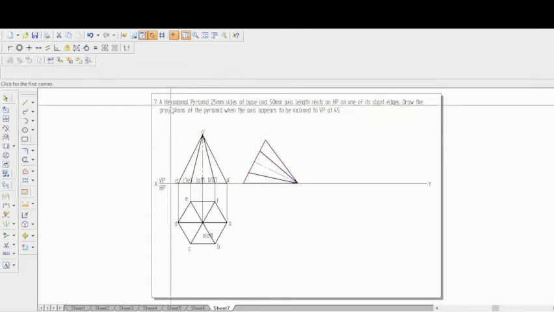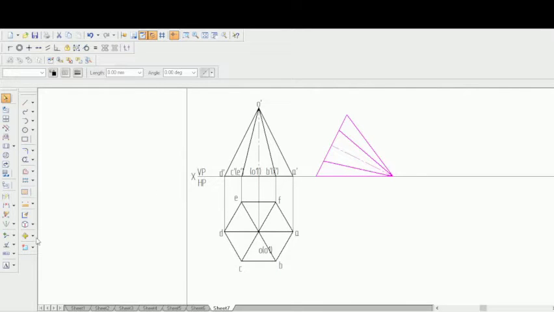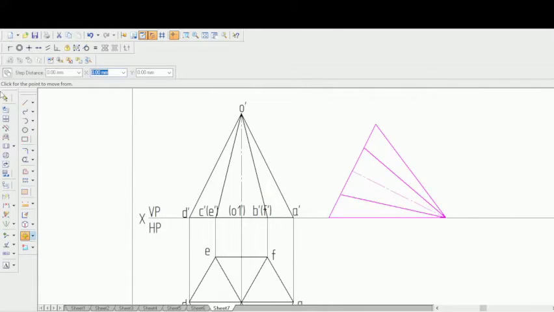Next, go to zoom area and try to move all these points. See that the copy is switched on here again, so unselect this, and only then can you do it. Using the move option, let's do that. So this is O dash and this is A dash.